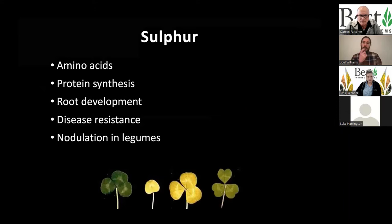Sulfur is key — there are many sulfur-bearing amino acids, so we can't build complete and complex proteins without them. Sulfur supports root development as mentioned, disease resistance, and the nodulation process in legumes. Sulfur and nitrogen really go hand in hand. We often hear a ratio of around 10 to 1 — for every 10 parts nitrogen we need 1 part sulfur — as an optimum ratio to support good protein synthesis. If we have too much nitrogen and not enough sulfur, we have too wide a ratio, which can really limit protein synthesis.